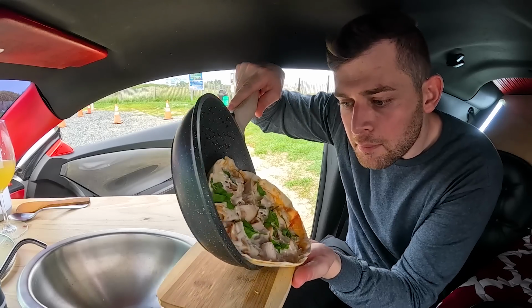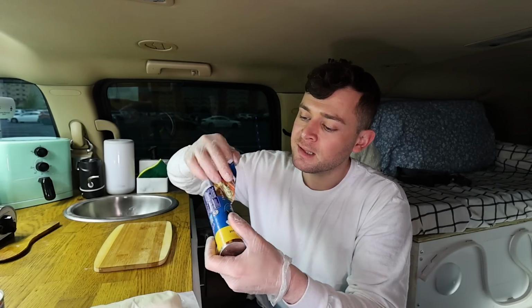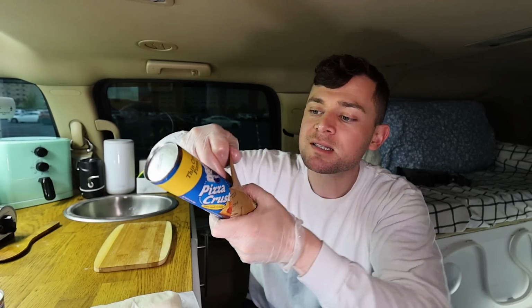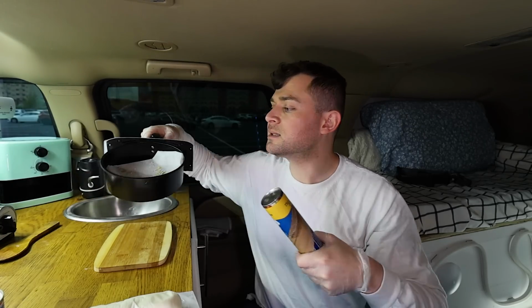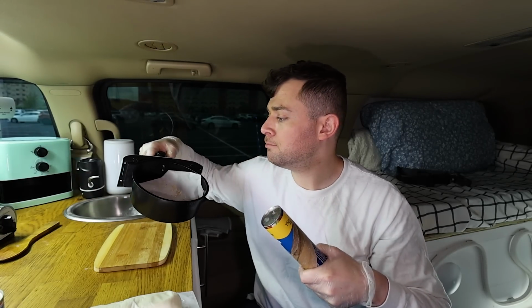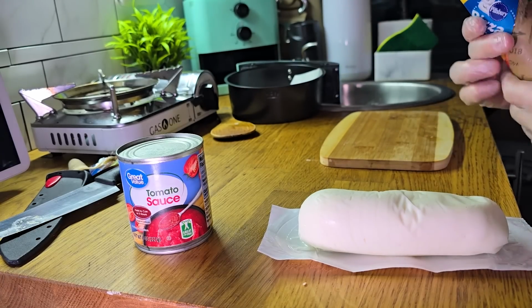You know what? Now I'm curious to know what else can I bake in that thing. I remember one time I tried to make a pizza in my Camaro, but that was like a joke, honestly. This is our chance to redeem ourselves. We're using a Pillsbury pizza crust. The thing is, this thing is not too big, so we have to make a dough that's the diameter of that.